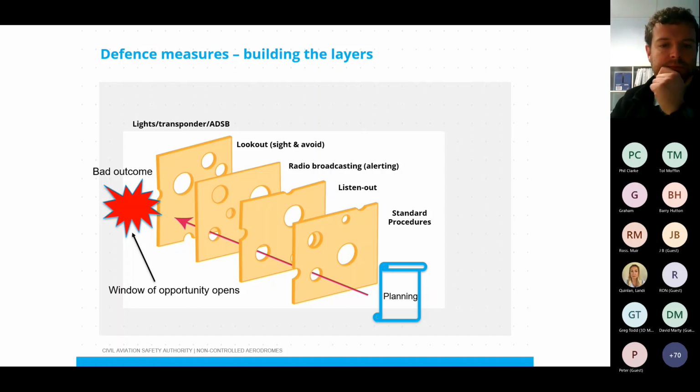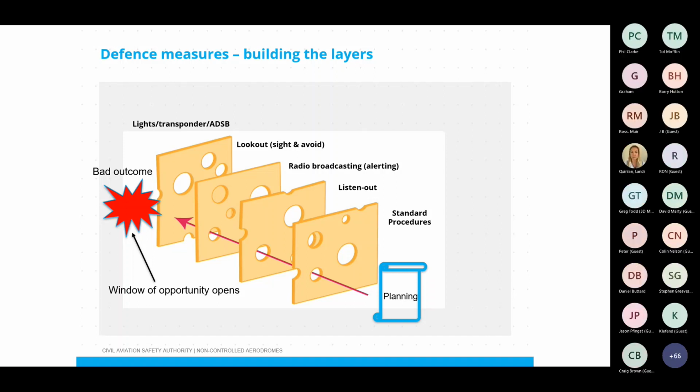Yeah, thanks, Stefan. Another way of looking at these diagrams, or another way that I've seen this illustrated, is each one of those different slices of the system gently and slowly rotate. So you go through periods where you might have 2 or 3 holes that briefly line up for a short period of time, and then a situation changes and they're no longer aligned, so you don't get that window opening up at the end of it, which I think is a good way to illustrate these levels of defence.